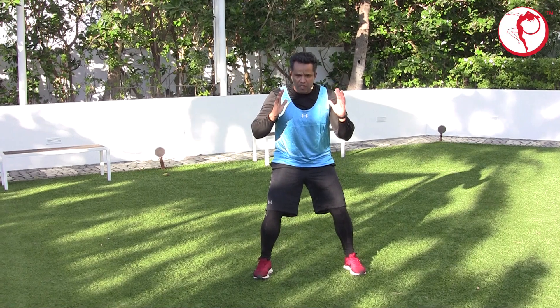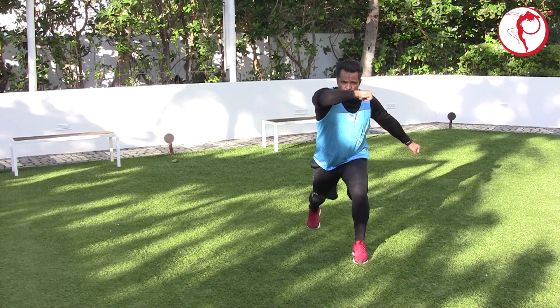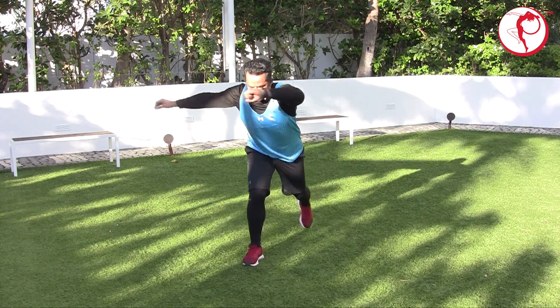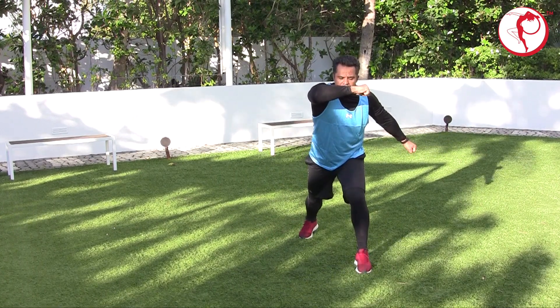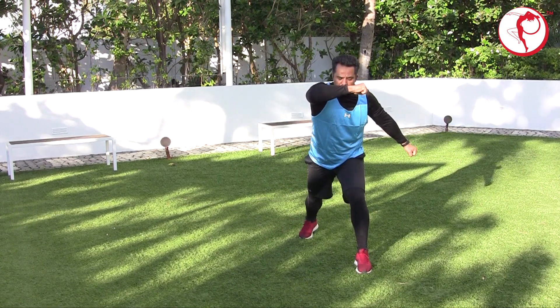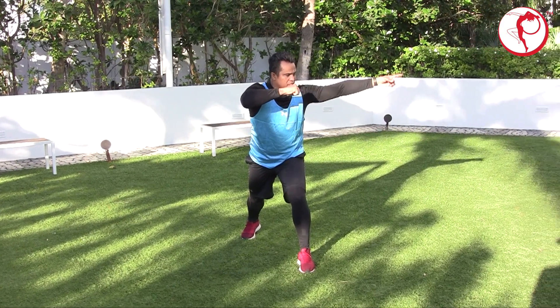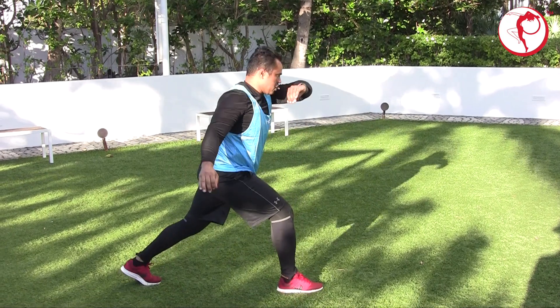So the first position is in the center. We're going to do one — right leg back — go to the center, and we're going to switch. This is two, three. On step number four, I'm going to turn to my left. I'm going to face my left side and turn to the left. Four — I turn.